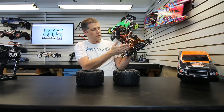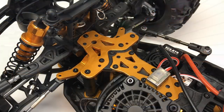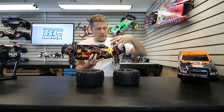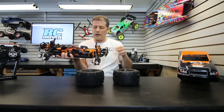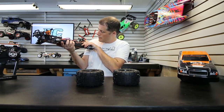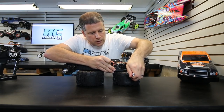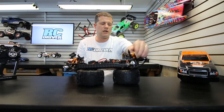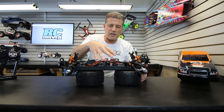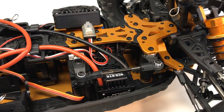And let's move a bit farther back. So we've got an aluminum front brace, actually aluminum bracing throughout the entire thing. But you can see there's just multiple plates here to brace the vehicle. And we've got the twin steering crank here. It does look like it's a servo saver setup. I don't see the spring, but it's definitely got the look of one. Let's see if it works here. Yeah, so that's definitely a servo saver setup. So that'll help damp any shock to the servo. Got this long link to the servo out back because the speed controller is actually sitting in front of the servo over here. So it's a pretty unique setup.